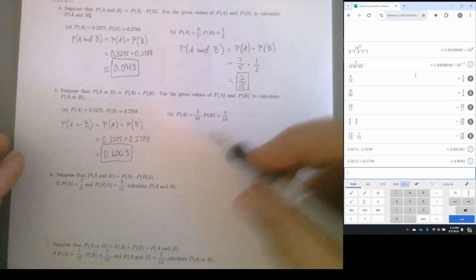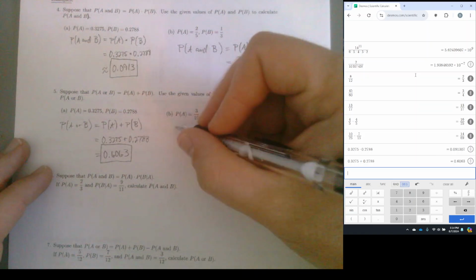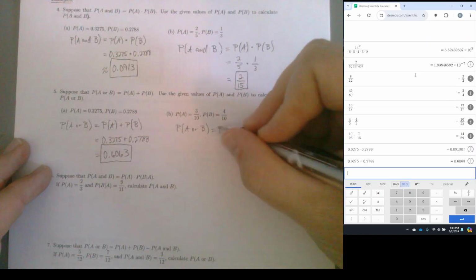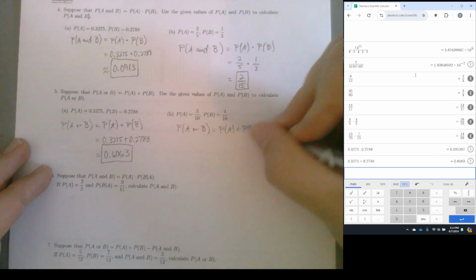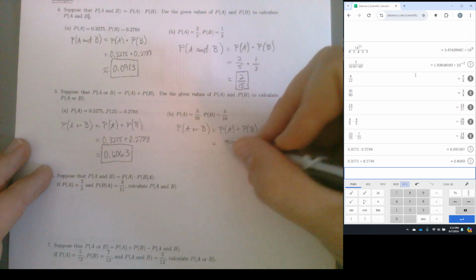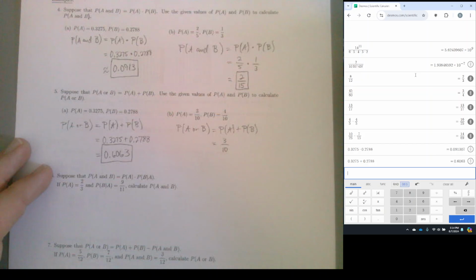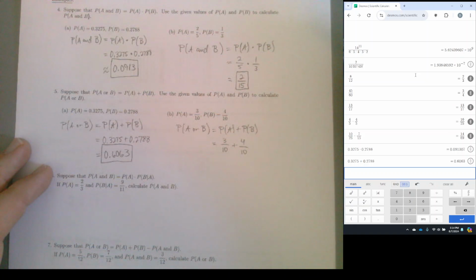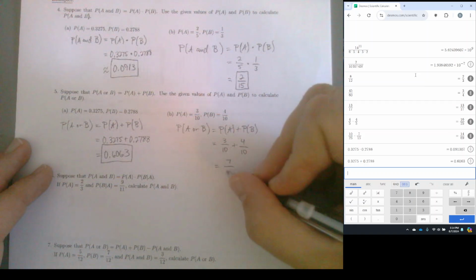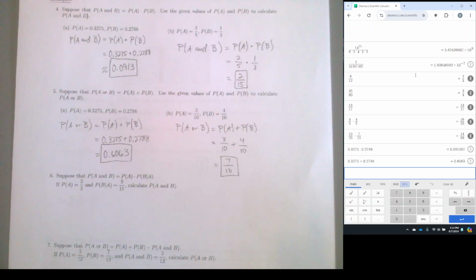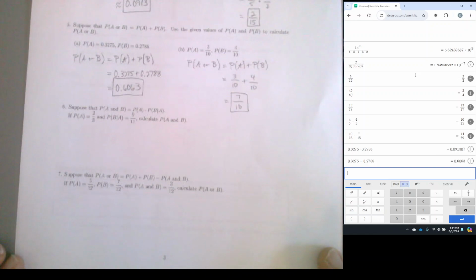And this would work the same way if I had fractions, right? Probability of A or B is probability of A plus probability of B. If probability of A is 3/10, then we'll just replace that with a 3/10, and we'll replace the probability of B with 4/10, and that will just come out to 7/10. Okay, and that's all there is to it. So we'll be dealing with these kinds of formulas. Let me give you just a couple more, and then we'll be done with this review.